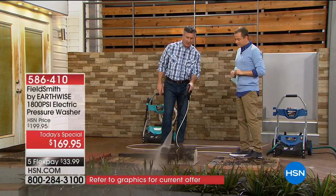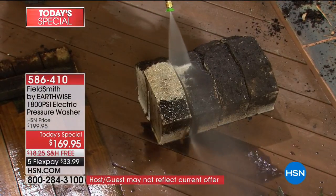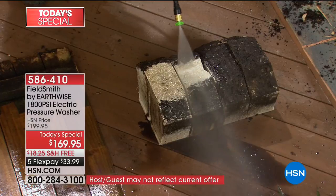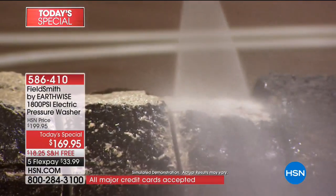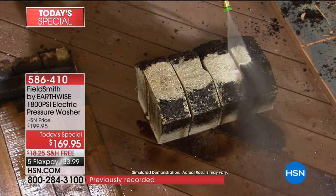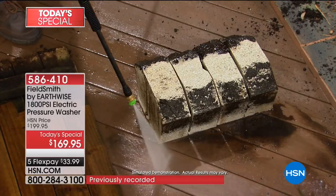Look at that, getting all that power into all the nooks and crannies on there. You would never believe that you could get these clean again, but it would be almost impossible without the pressure washer. And I'm just hitting the top of those, and it's amazing what this will do. I can go right across the front there as well.